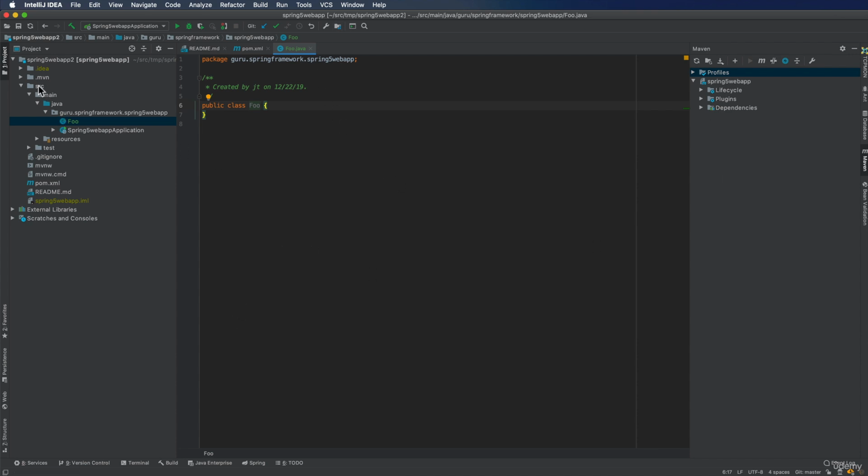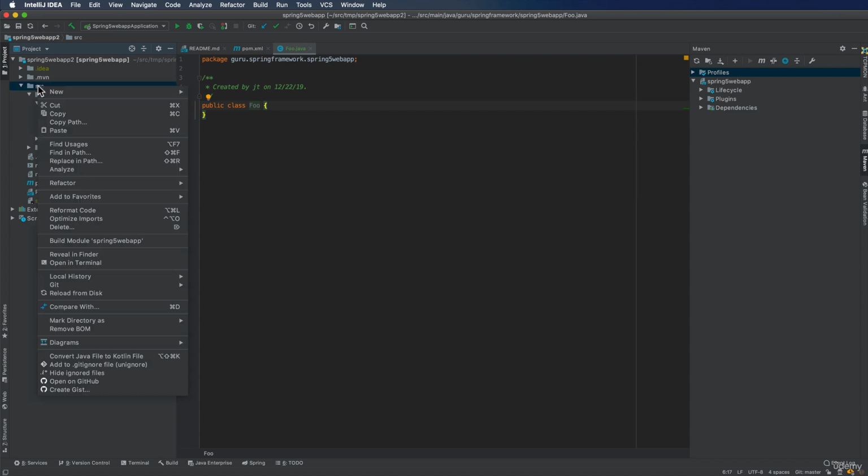So now what I want to do is a comparison against GitHub. I come in here, I right click, and the comparison is going to be based on the folder that you are clicking on.